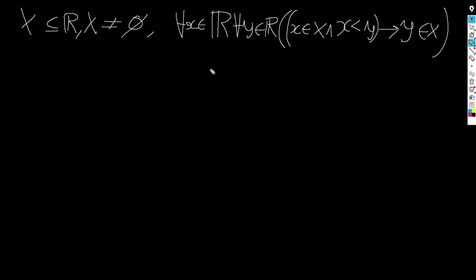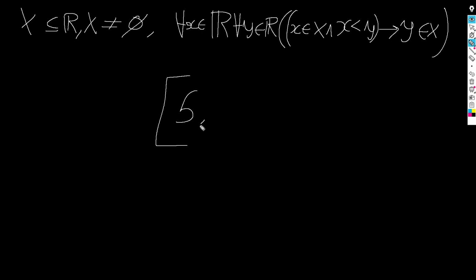Now what about this problem? We want to find the smallest set of real numbers X that is non-empty and satisfies the property where for all x and y in R, if x is in X and x is less than y, then y is in X. This would be really easy to answer if we had a clear starting point, where X is at least as large as some set that contains some number, and we just did what we did in the last problem. But here, that is not clear. It's only clear that X is non-empty. And in fact, there is no smallest element that satisfies these properties.